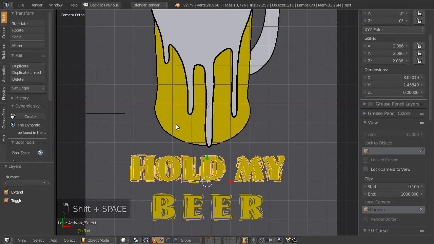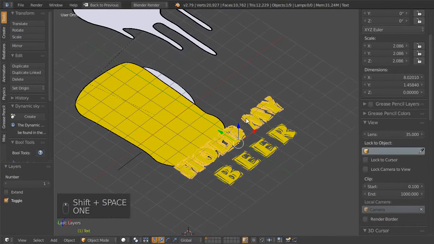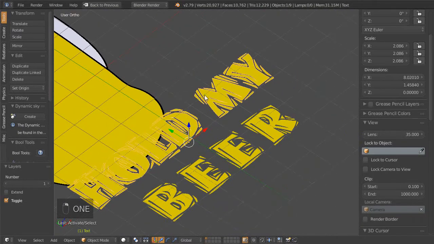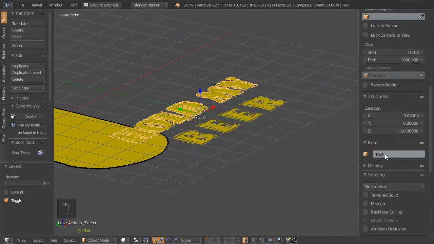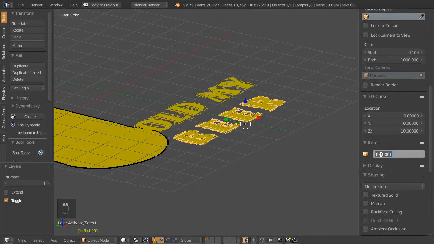For now, what I'm going to do is try to change, and I'm going to be in layer 1. I'm going to take all these, number 1, I should name it. I'm going to type "hold my", I always hit the caps, "my", and this is "beer".